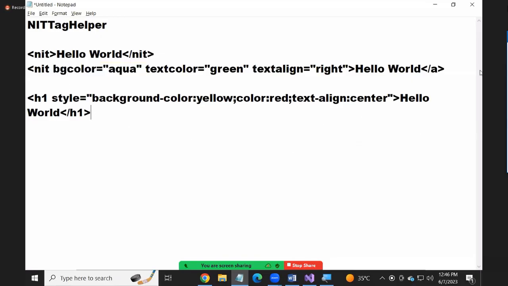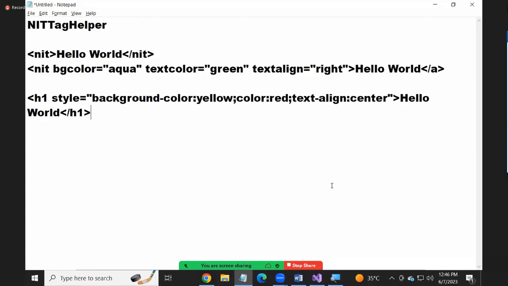Okay. Fine. So it's all about the tag helpers here. I showed you how to work with predefined tag helpers. I showed you how to develop user-defined tag helpers. And a user-defined tag helper is a damn simple code. First, just a class inheriting from TagHelper. Second, define the properties if required, otherwise ignore them. Third, override the Process method. There you will find output. Output.TagName is equal to, write the tag name. Output.Attributes.SetAttribute, write the attribute name. Output.Content.SetContent, write the content you want. That's it. Those three things you require to remember.